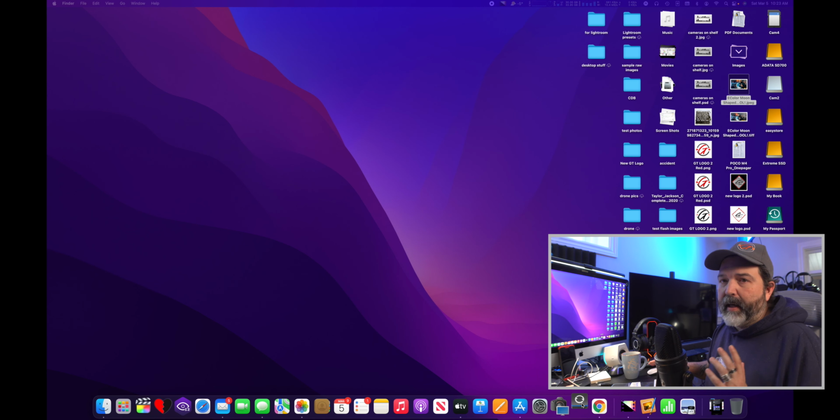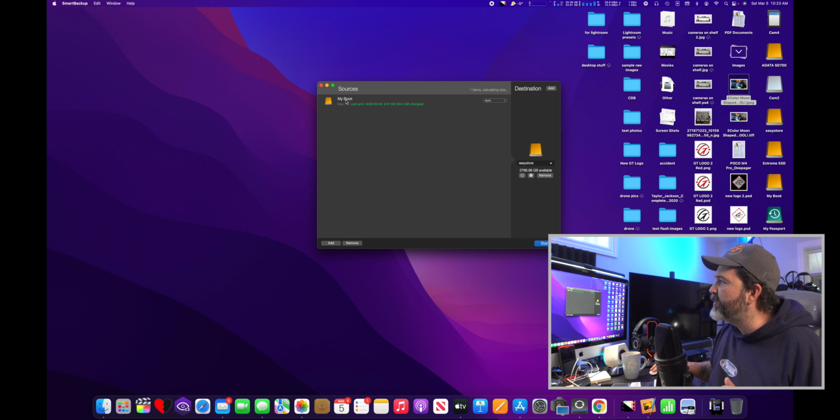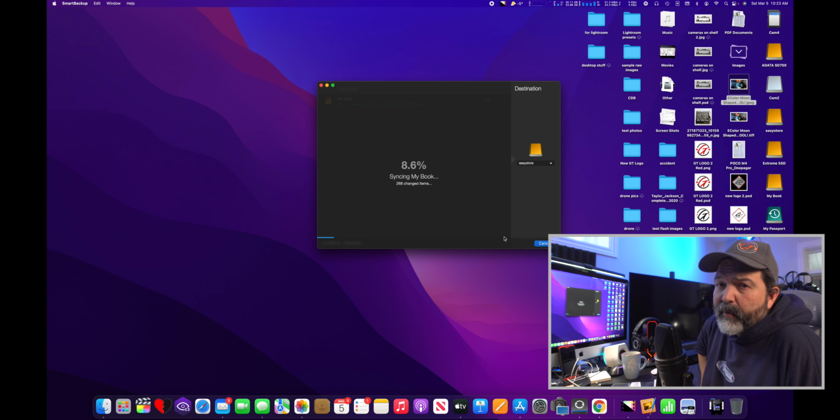So basically, at that point, I have a program here called Smart Backup, and I use it because it's free, and I like free. It comes up here and basically says, what's your source? And I'm like, it's this one. And it always remembers what you did last time. So my source is my book. It's going to my Easy Store. I hit the start button, and then I go upstairs and try to figure out what I'm going to do for tomorrow. Yeah, that's kind of my whole workflow.